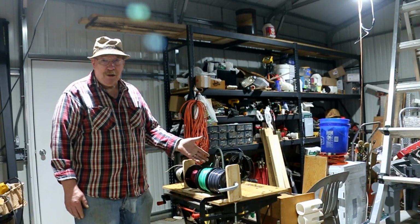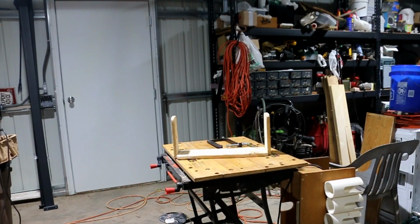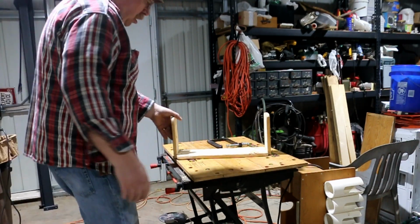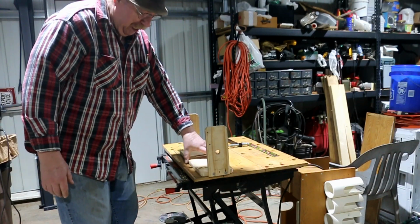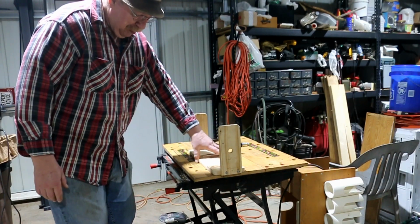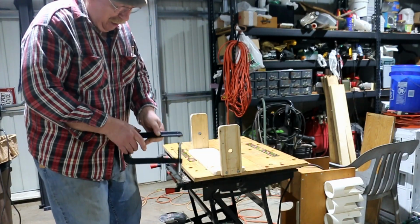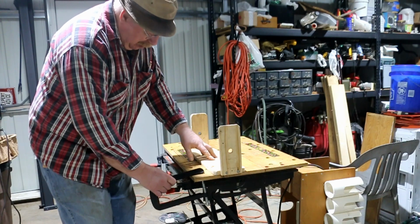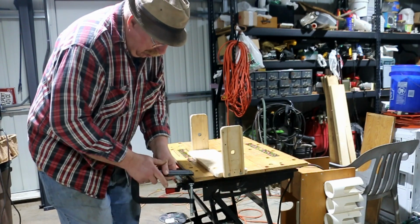I have a little wire reel here and I'll show you how I made it. This is a wire reel holder. It's just a simple thing that my dad knocked up, I don't know, 50 years ago. And I made a copy of what he did. Doesn't take much.